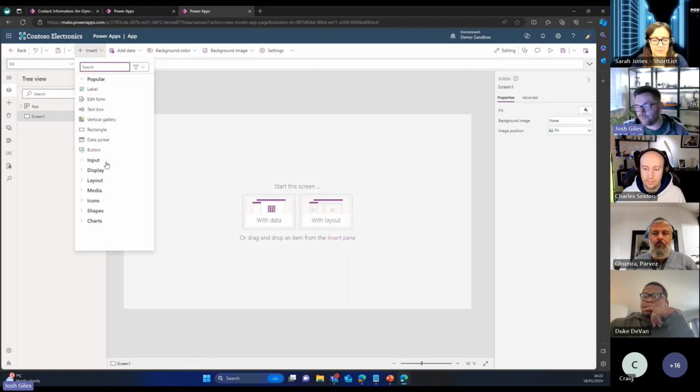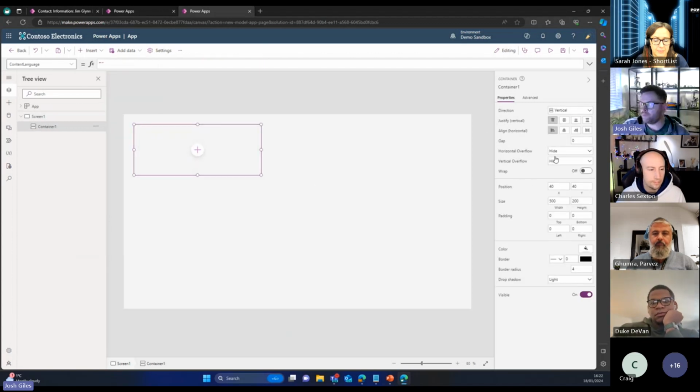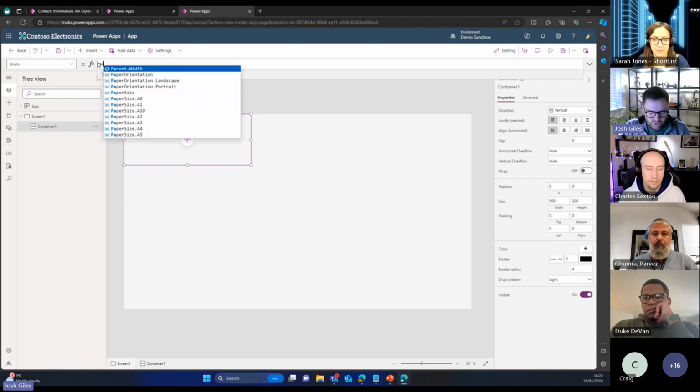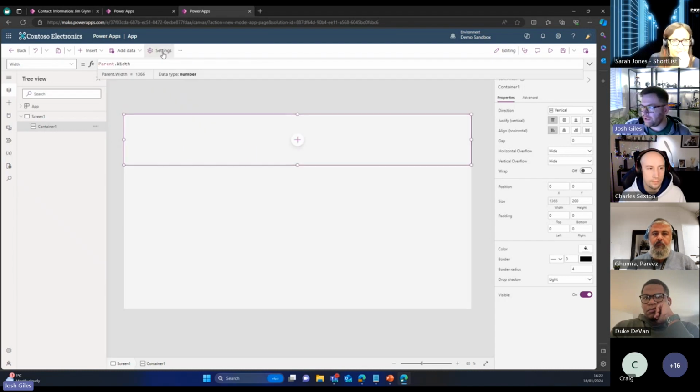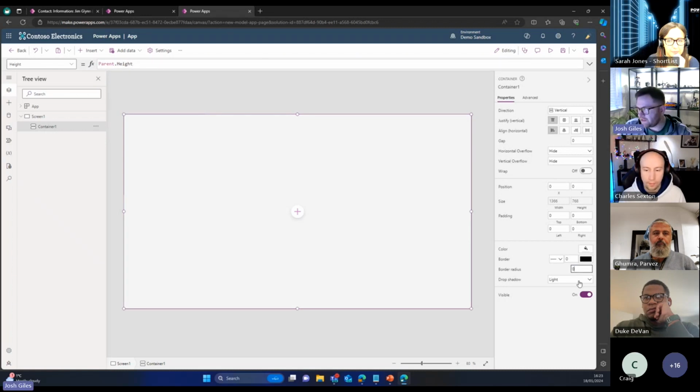Just changing the background color to match what would be on a model-driven app. Add in my base root container, if you want to call it that, and just format that appropriately. So making sure it's stretching the width and the height of the screen, so that anything I put in there is going to respond as required when I add it in. Because this is a root container, I just want to remove the radius and the drop shadow, because I don't want that for this one. We'll name it container root as well, just for clarity.